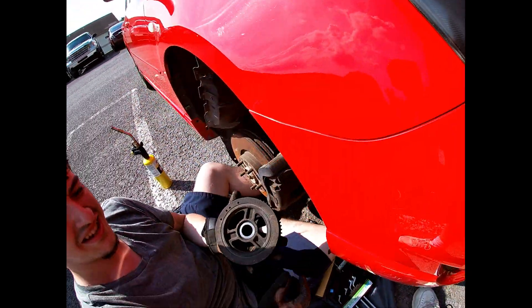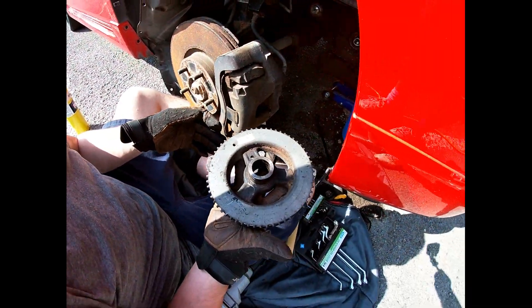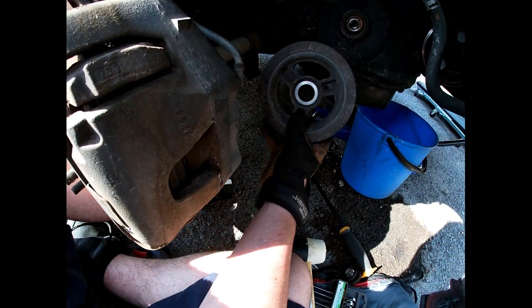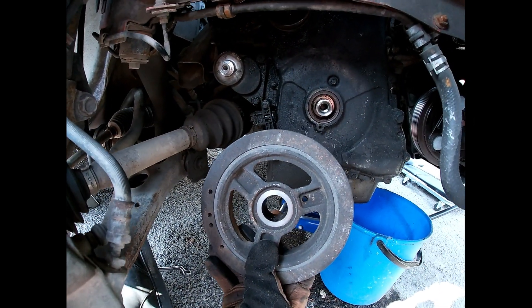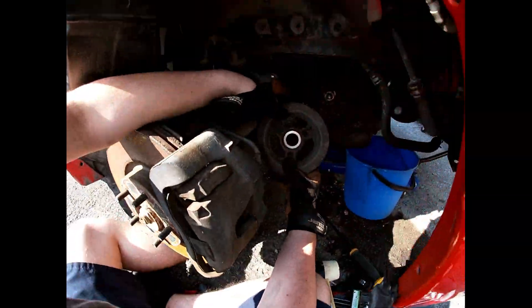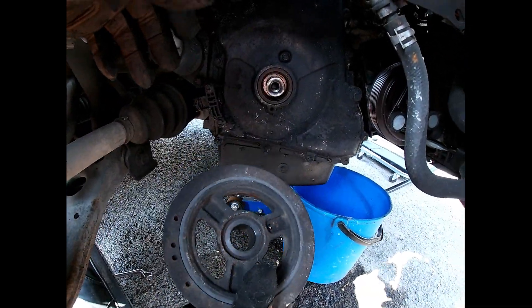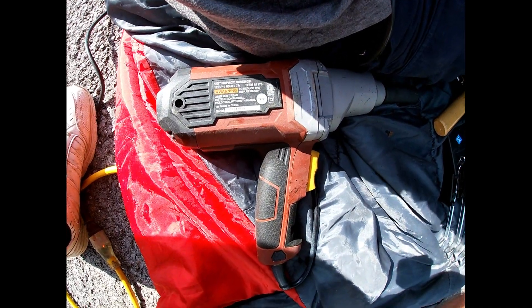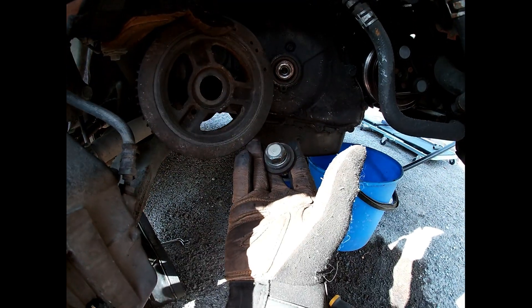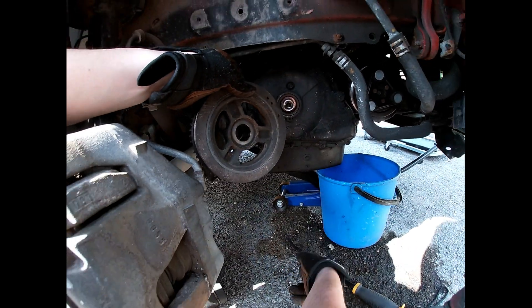That wasn't so hard. Here's the key when you're trying to get this off — that's still hot. If that bolt is really loose or really tight in there, the best thing to do is get yourself a torch, heat it up for maybe 30 seconds or so. That's what we did and it came right out. We're using a cheap little electric impact wrench — it doesn't have a lot of torque, but it still works. Still got it out.